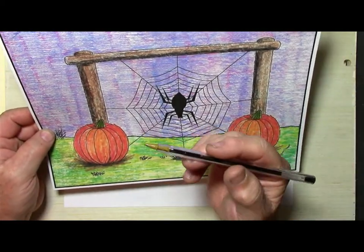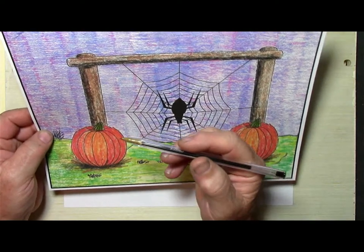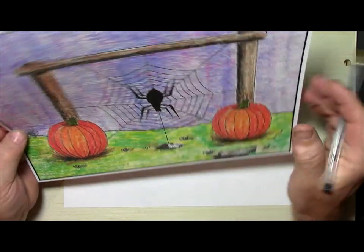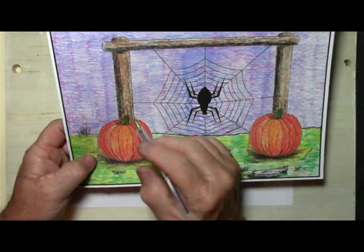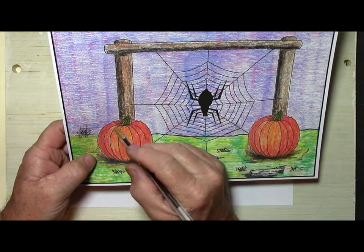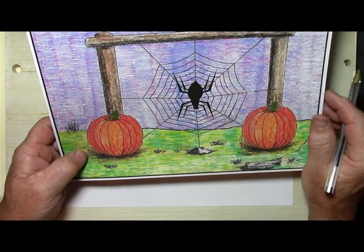Now I'm going to be drawing with a pen, which is never a great idea because you can't make changes. So it's kind of up to me to get it right the first time. We'll start with this stem, and then I'm going to draw the pumpkin, the shape of the pumpkin, and we'll put some detail on it and hope that it goes well.